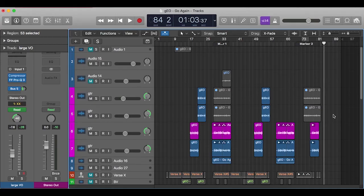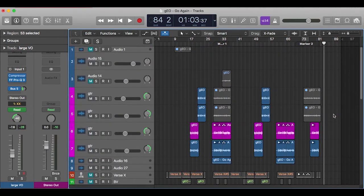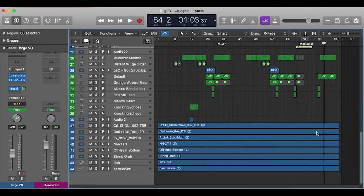So that is how I created Come Again. Of course, if you listen to the song, you hear the combination of the instrumental and the vocals. And so that's my production process. And simplicity is king. If you want to create a good record, be as simple as possible, but be very precise with the kind of sounds you use and stuff like that.